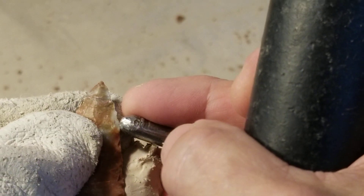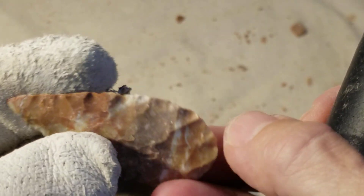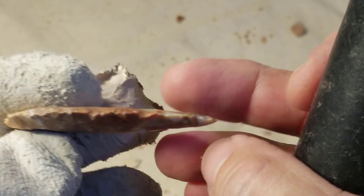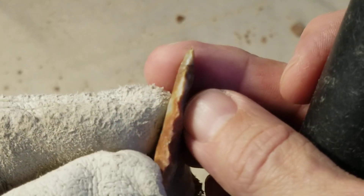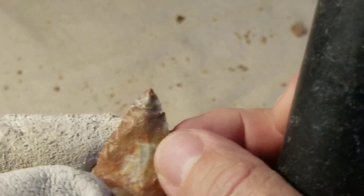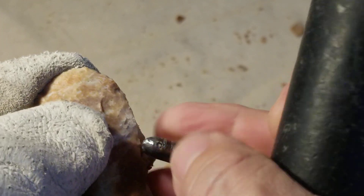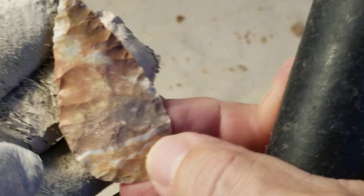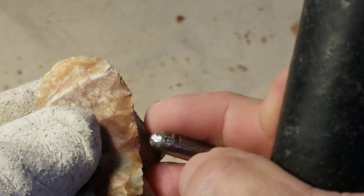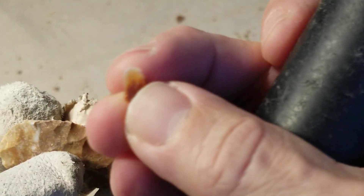I want to do something else with it, but I don't know if I'm going to be able to. Is it going to mess with my plans? Should I just sell it as a blade, biface, or preform? Everything I nap on video is going to go to the auction. I can just leave it this way and let someone else finish it off. It's a fish scale — these look like fish scales when they come off. Back in the day observers would say the flintknappers were producing small flakes that look like fish scales.